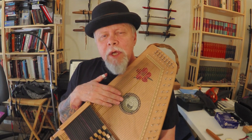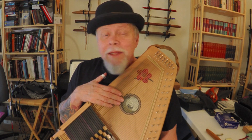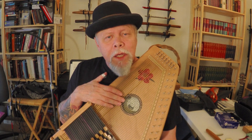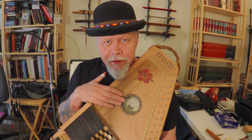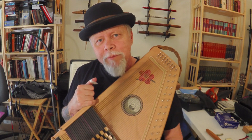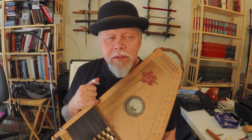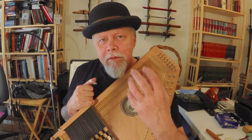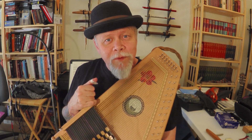I go through them in about a year to a year and a half. It's always the bass ones that go out before the treble ones. You can still buy a lower-tone-range set — just your wound strings, which these days is from number 13 on down, depending on how your harp is tuned. On a standard chromatic those wound strings tend to go a little dull and dead. They still make sound, but you want more than that — you want some punch and sparkle to them. That's what restringing is for.